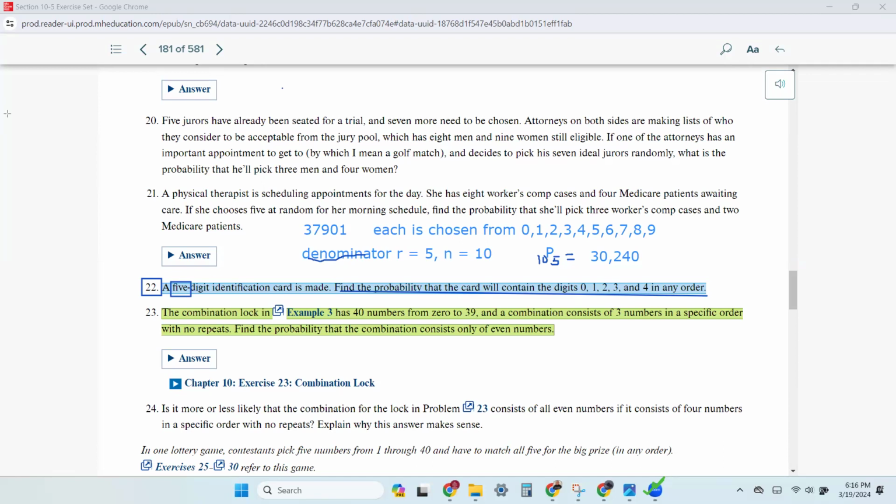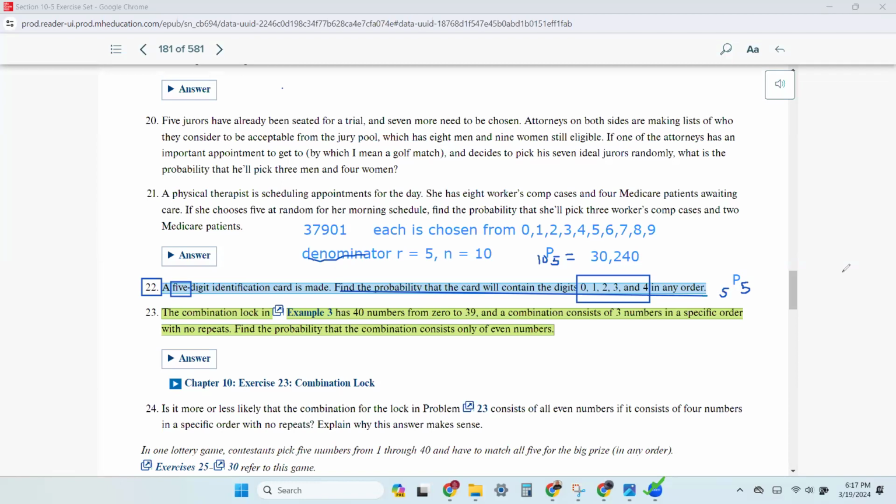So this one is going to be P. This is our numerator. P, and now we're picking 5. But we're limited on what we can pick from now. The favorable scenario for the numerator is we're not going to pick from all of them. We're going to pick from these. How many are there? 1, 2, 3, 4, 5. So we're picking 5 from 5.